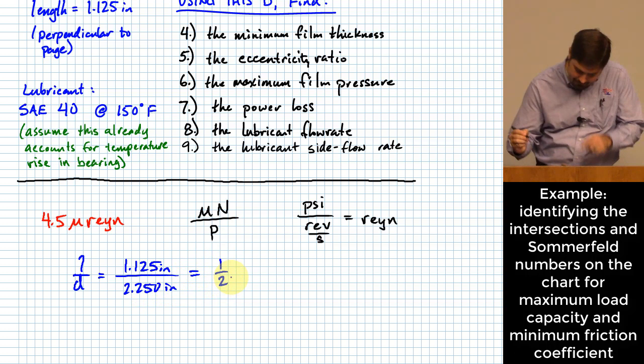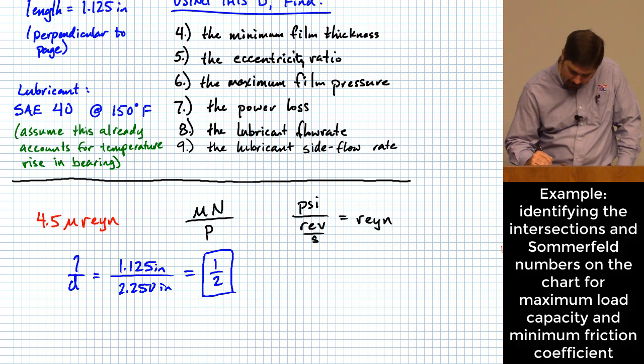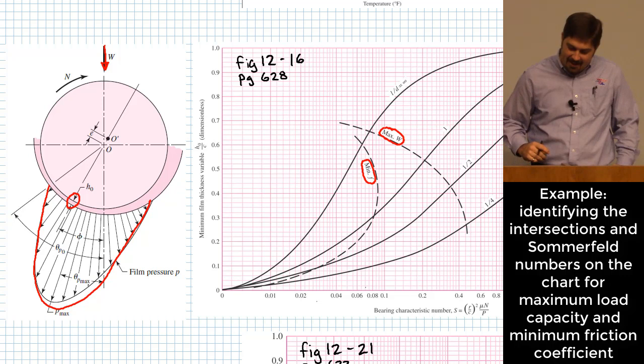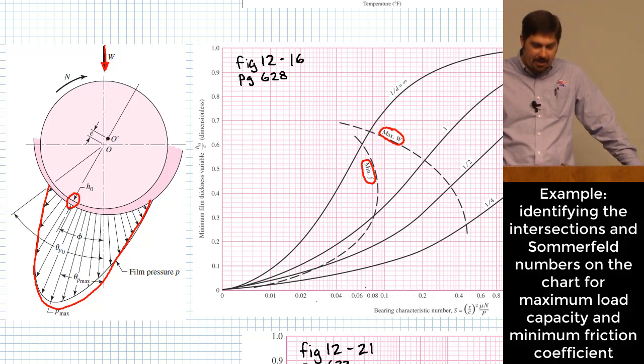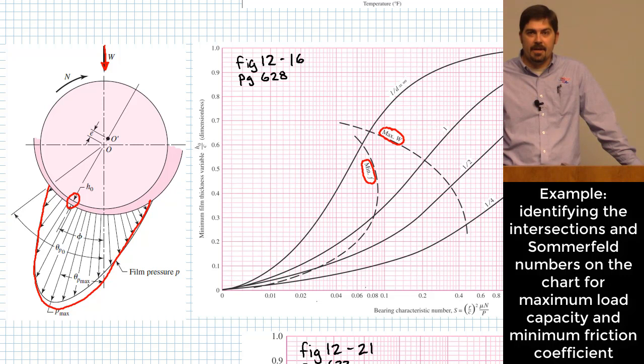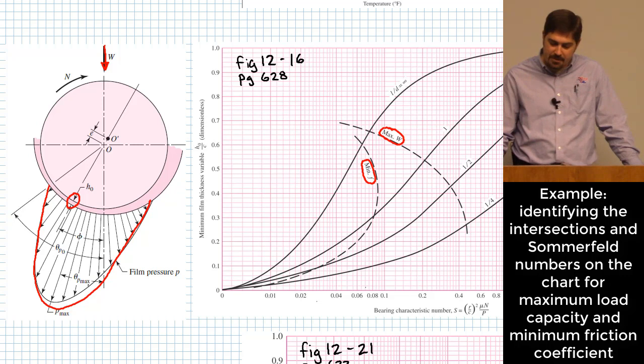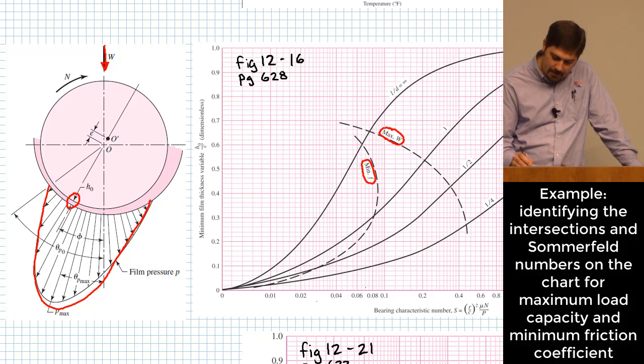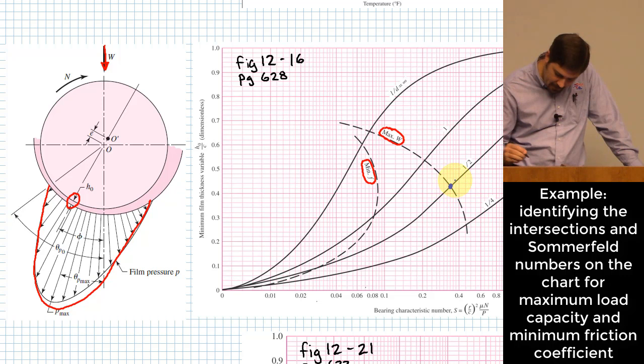Now, what would you do if you wound up with a ratio like this that didn't lie exactly on one of these curves? You can eyeball it. That's what one person says. I would say, no, you shouldn't eyeball it. Actually, it probably is good advice not to eyeball it if you're trying to get a real exact answer. But if what you're trying to do is at least get something close, then maybe eyeballing it is okay. You can interpolate between these curves. It's not a bad idea to interpolate between the curves if you don't end up with a ratio given with one of these curves. So we're basically looking at a point right here and another point down here.